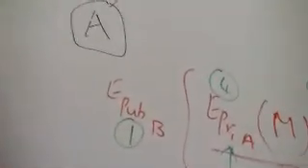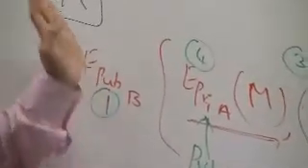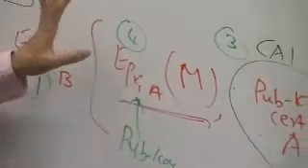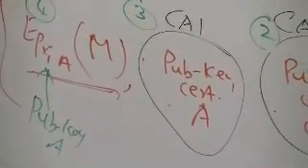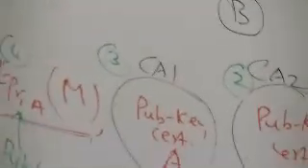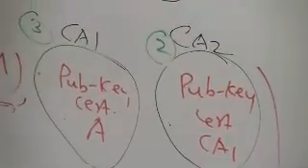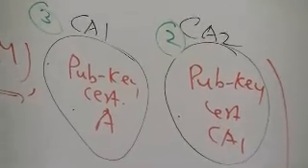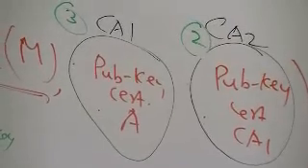Alright? So you go through one more layer of decryption. You first do this outer layer of decryption with your private key so nobody else can decrypt. That's simple, right? So once you extract this, the inner thing, you cannot use the public key of CA1 as it is, like we used before. We cannot use the public key of the certifying authority who signed for the public key of user A because you don't directly trust that certifying authority. You trust only somebody else, and there has to be a hierarchy. So this certifying authority has to have its public key certified by someone else whom user B trusts.